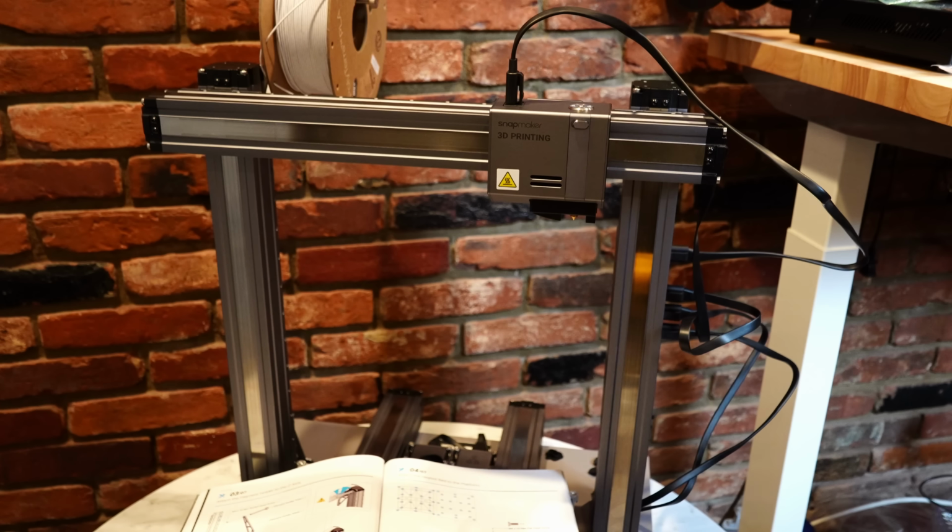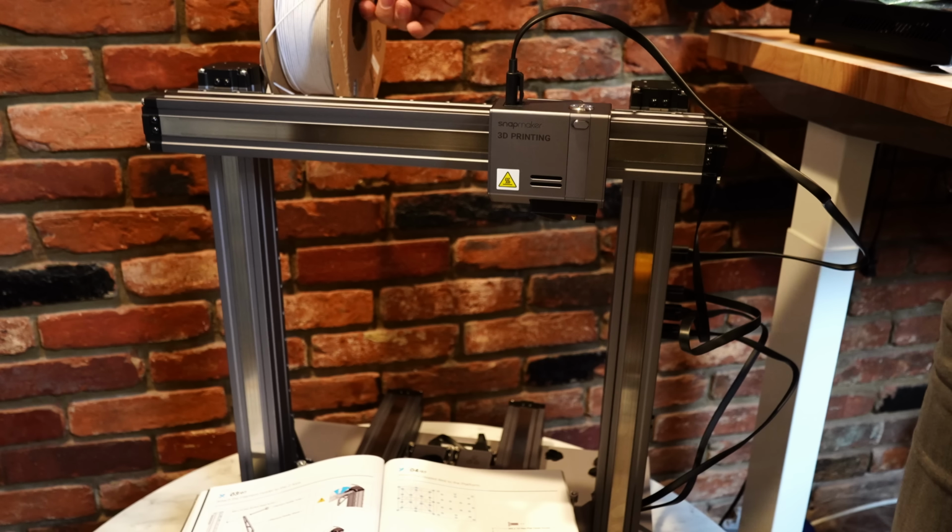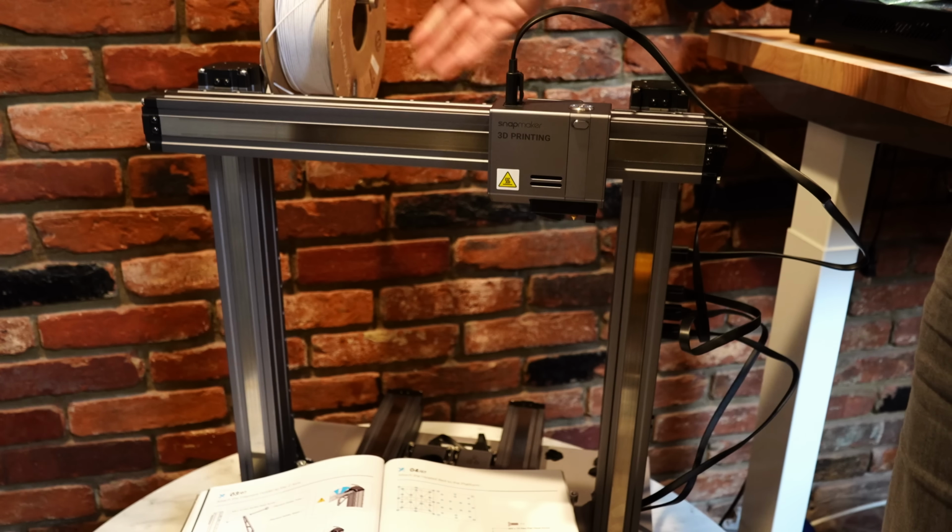It would be nice if it was strong enough to actually pick the whole printer up by it. Resist the temptation to just pick this thing up by the spool holder. It won't be good for anybody involved. The other thing is, since the filament is unspooling this way, you're going to have some traction, and if this ever came loose, then you'll have a tendency for the spool, as it's being fed, to further loosen this up.